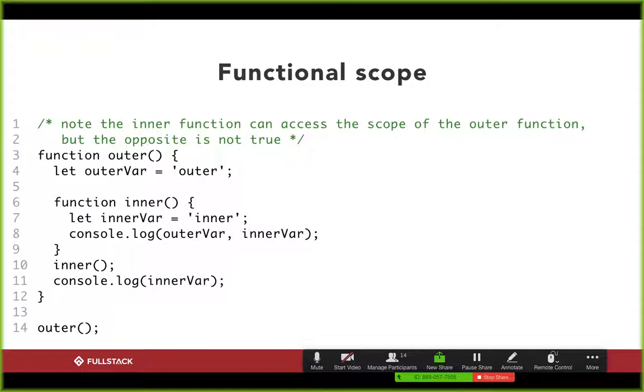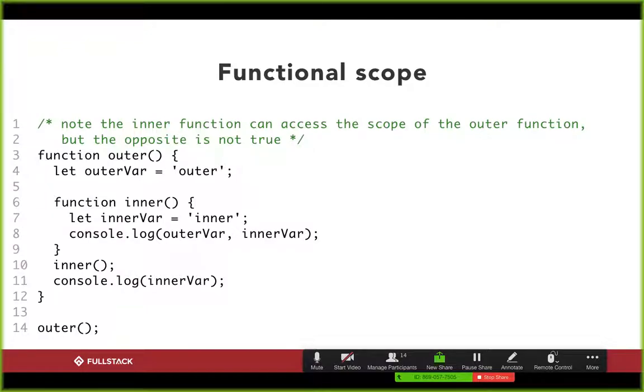But when we get to line 11 and we say, oh, great, I also want to print out inner var, once again, put yourself in the shoes of JavaScript, right? On line 11, we're looking for a variable called inner var. In your local scope, between lines 3 through 11, do you have a variable called inner var, provided you cannot look in the function of someone that you're not a child of, right? Like you can look in your function scope, you can look in your parents' function scope, but you cannot look in the scope of someone that's inside of you, right? So in this case, we would consider inner scope to be a child of this outer function scope.